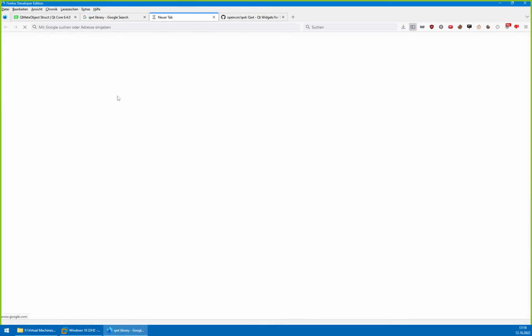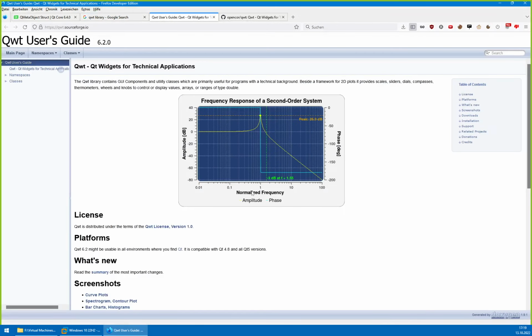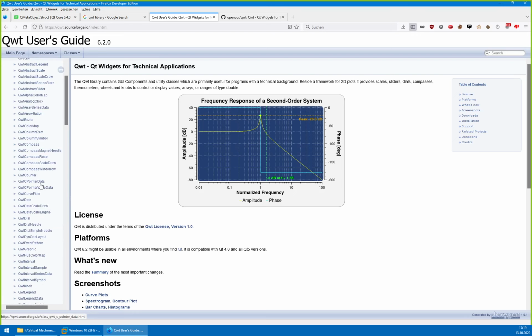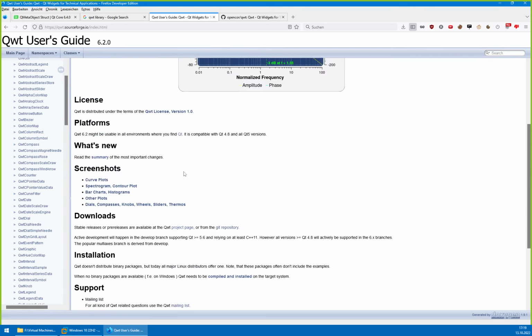But we can take, I think, a look at the SourceForge site. They had quite a nice documentation, so we can really make quite many nice plots. There should be somewhere a list of all the different widgets which they offer. Class list, abstract buttons, boring, screenshots.